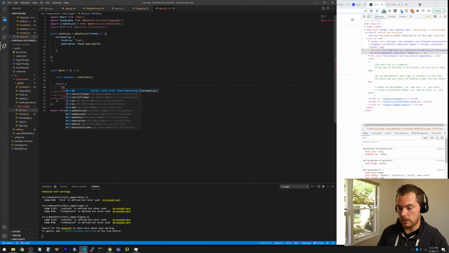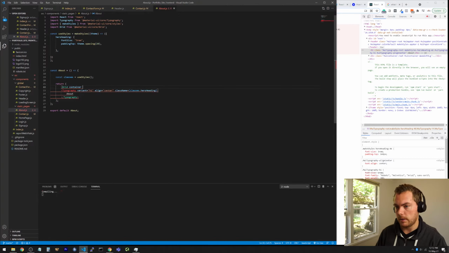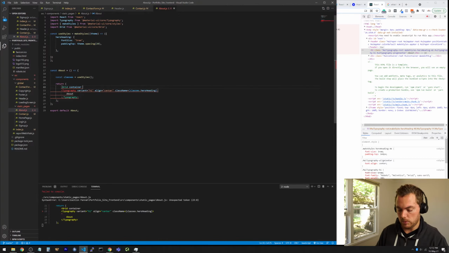So we bring in a grid container. Hold on. Yeah, grid container. And we want spacing to equal 2. And then we'll close that container off.